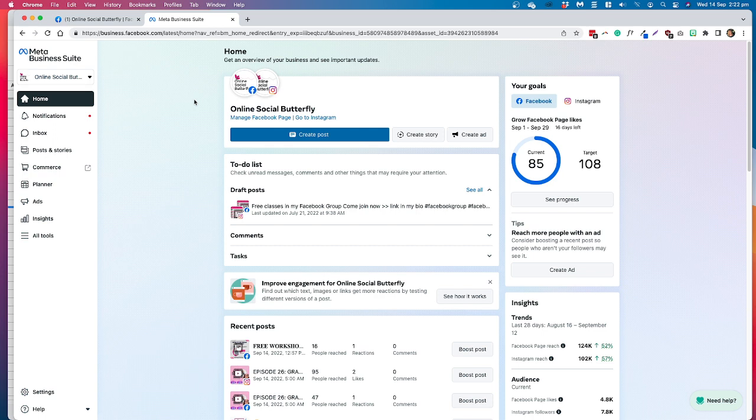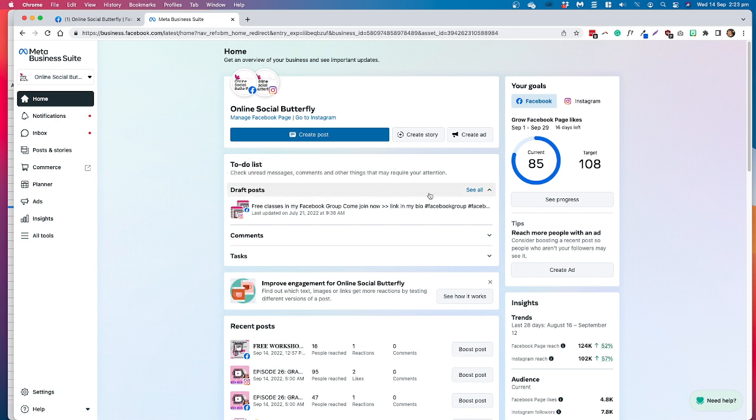That's really good. And you can see that most people come here to create a post, and I'll be going through how you can do that, but this is a quick and easy way to get started. If you do want to direct back to your Facebook page or your Instagram, you can use either of these tools here. Now on this mothership homepage, we've got a few things that we can look at.